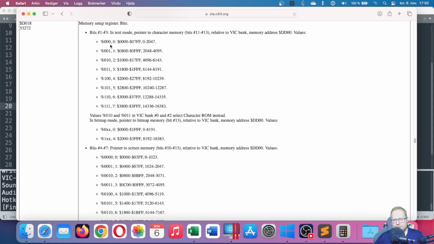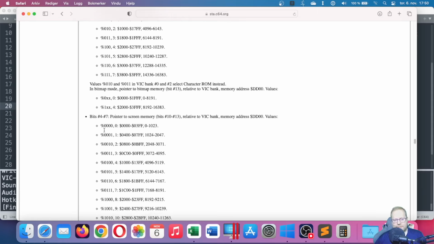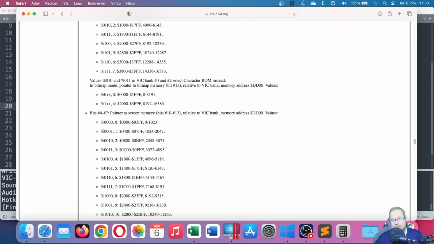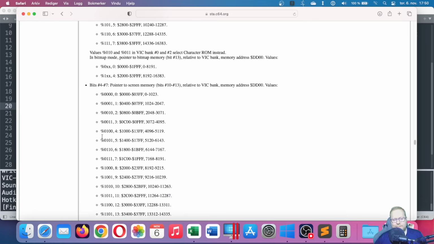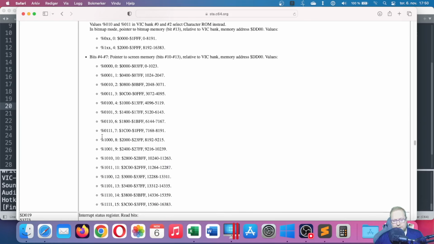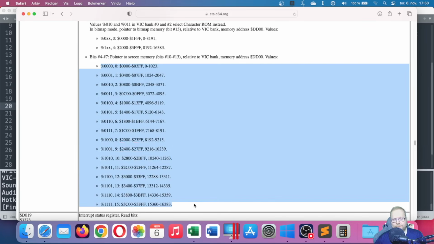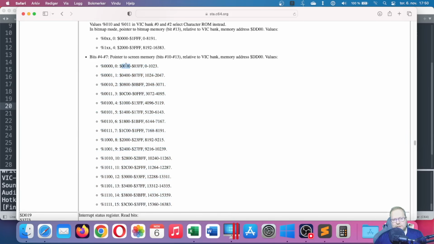Like we saw, the 4 bits on the left in D018 are where screen RAM starts. So we can choose between these addresses: 0000, 0400, which is the default one, 0800, 0C00, and so on.